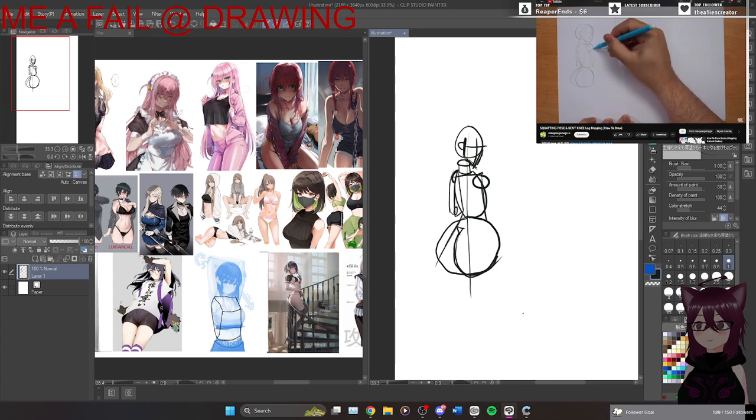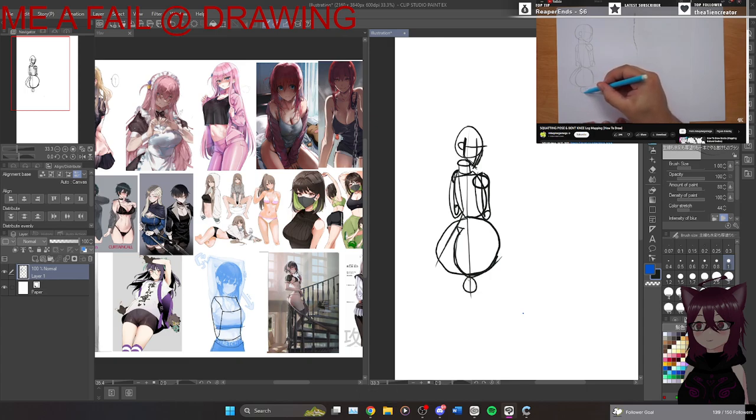So let's just kind of work out what's going on there. I'm just going to get some very basic arms out the way as well. I go down to around about the bottom of the chest sphere that we're working on, that elliptical shape, to bring it all together. But I just want to focus on these legs. Now I've got this weight line that goes down the middle of this character, and I want that weight to sit on the back of the heels. So I'm going to imagine that we've got a very vague circle here for one of the feet. The heel part of that might just be sectioned off loosely here.